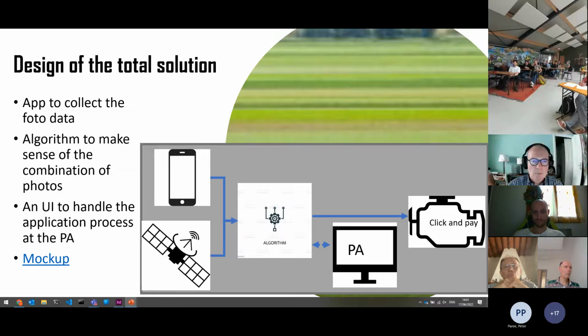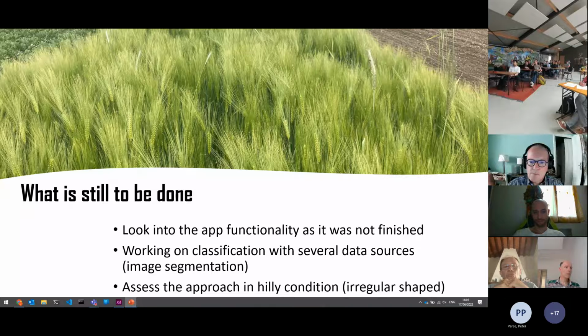So we've been working on this complete flow to deal with this data. We haven't done everything we wanted to do. Like we said, we've looked into the functionality of the app. It needed more time than the day and a half that we worked on it. We also looked at the Irish NIVA app, which seemed even more difficult to get running in such a short setting. So this could be done. We also worked on the classification, and we already saw very nice things being done.